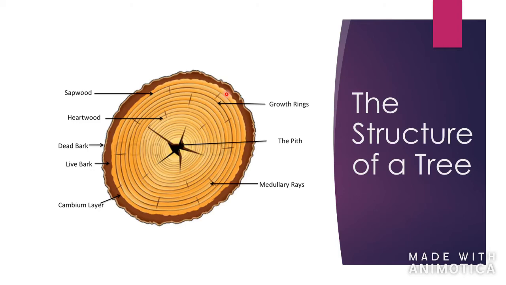The sapwood lies actually in the growth rings themselves. So the growth rings contain the sapwood in the tree itself. If you cut a piece of wood, you'll see all the lines, and in between the medullary rays, in the actual piece of wood itself, you would see a lighter waxy color material, and that is the sapwood.